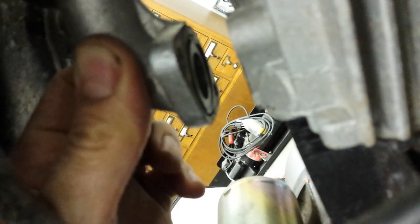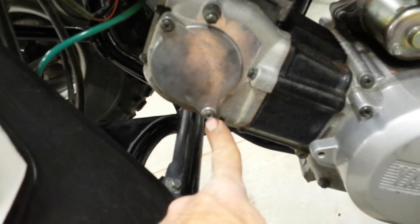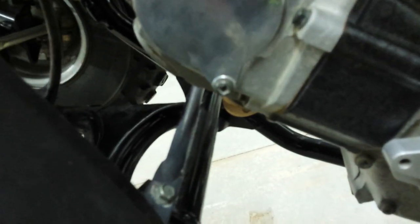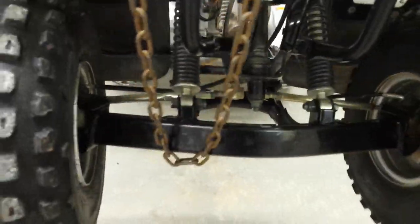I'll put the caps back on and then we'll see if it starts any better. I also noticed the intake — I was worried about it not sealing, but there's an o-ring in there and the surface looks clean, so I'm not worried. Looks like it'll get a pretty good seal; I was going to put some Permatex on it but it looks fine. Everything's back together. The bottom screw was a little messed up so I used tiny little vise grips to tighten that down. All the fasteners are good and tight.